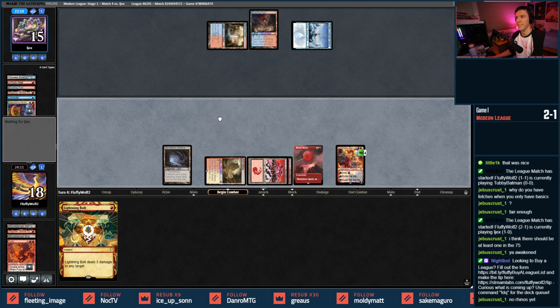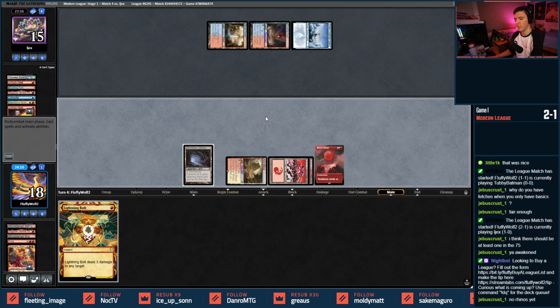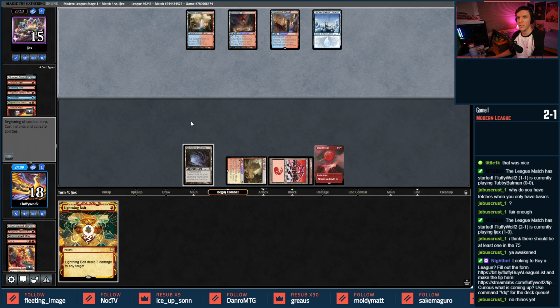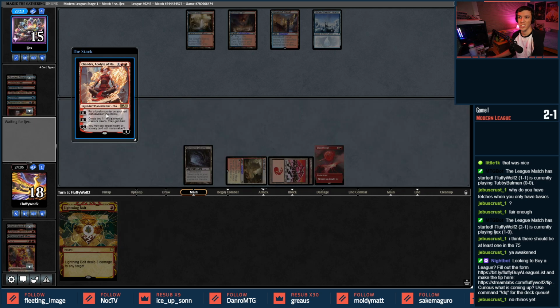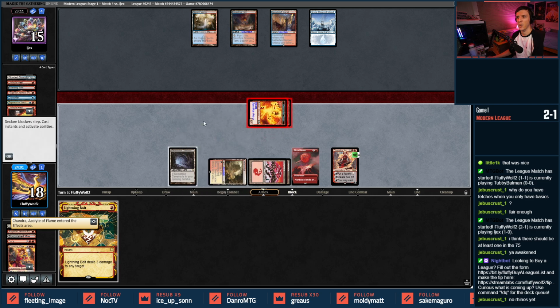No Rhinos yet. Haven't missed Chalice. I will say that. We haven't missed Chalice. There she goes. Poof. One Unholy Heat away from getting blasted. She's kind of fun, though. She's annoying to deal with.